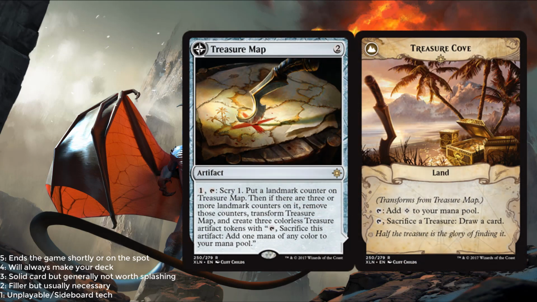Treasure Map is 2 colorless. Pay 1, tap it, scry 1, put a landmark counter on Treasure Map, then if there are 3 or more landmark counters on it, remove those counters, transform it, and create 3 treasure tokens. Alright, so 3 uses of scry. You get 3 treasure tokens and transform it. It turns into Treasure Cove. You can sacrifice a treasure to draw a card, and it still adds a colorless mana. Not too shabby.